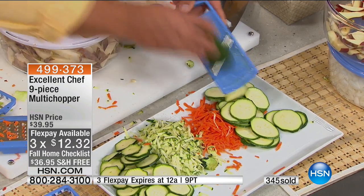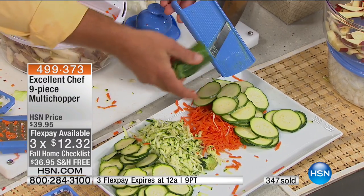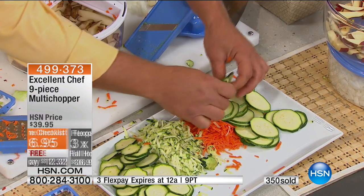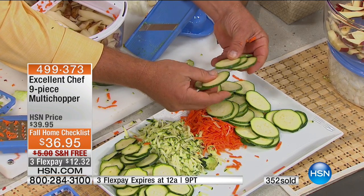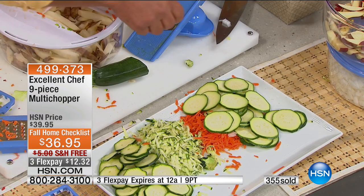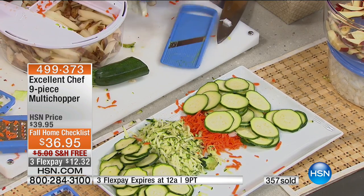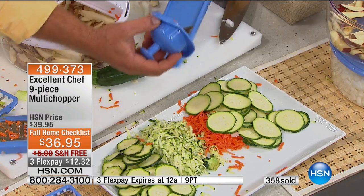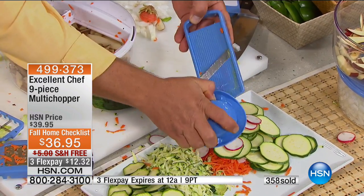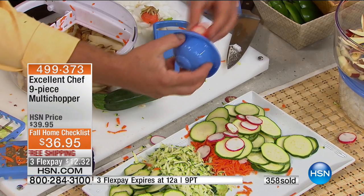And again, razor sharp German stainless steel blade, you get uniform slices each time. You really can't go wrong because of the design of the way it works. Each slice comes out perfect and uniform, so it's not like a knife. And if you like to do smaller things, you can use it for radishes or garlic cloves. All you do is brush it through. How bad that stinks on your fingers once you get it on there.